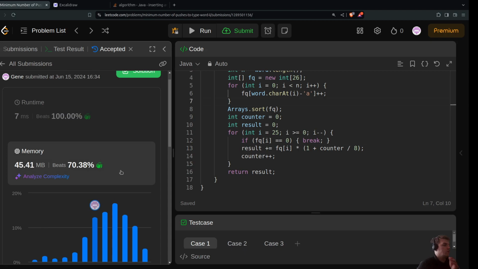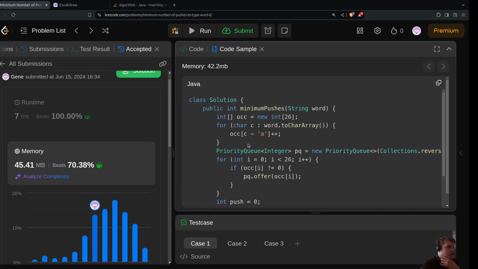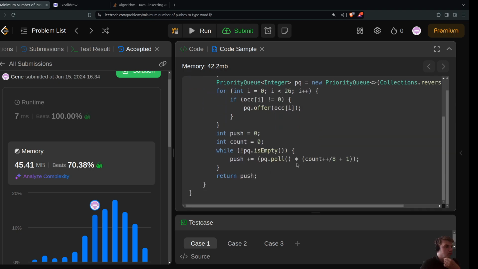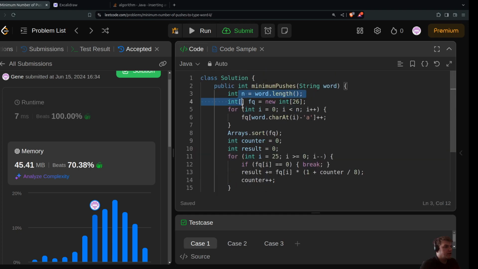I wonder what if I want to improve the memory. So occurrences, priority queue, push. What if I run it right now? So here I have an array and I'm sorting it.